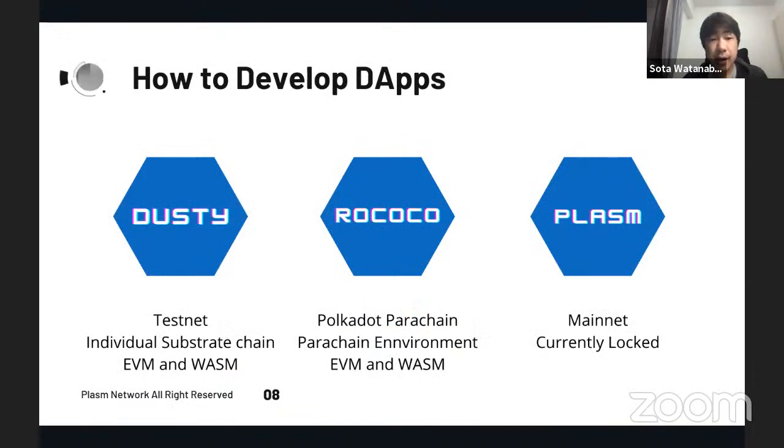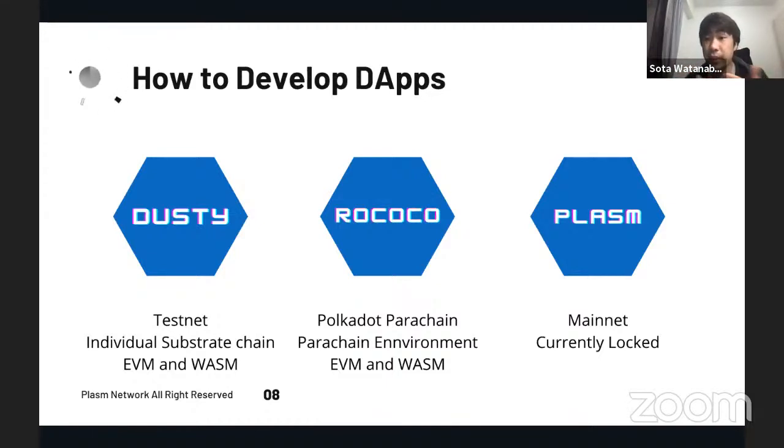Cool. So I'm going to briefly talk about how to develop decentralized applications on top of Plasm Network. We have 3 networks right now: the Dusty network, Rococo testnet, and Plasm. The Dusty network is an independent testnet, which is just a substrate chain, and we support the Ethereum virtual machine as well as WebAssembly on it. We also have a Plasm Network testnet parachain on Rococo, which is the Polkadot testnet for parachains.